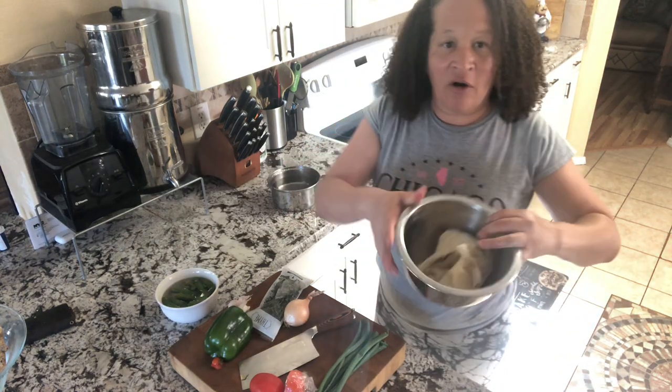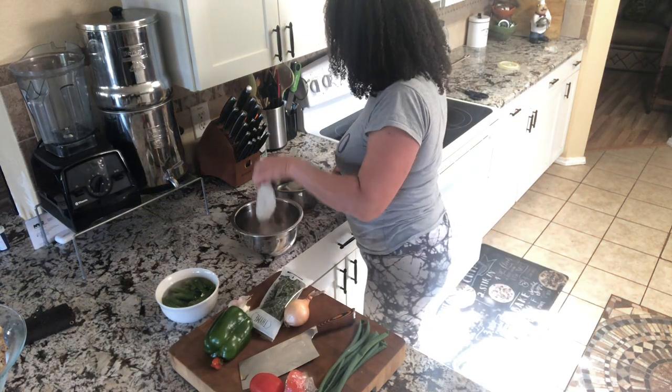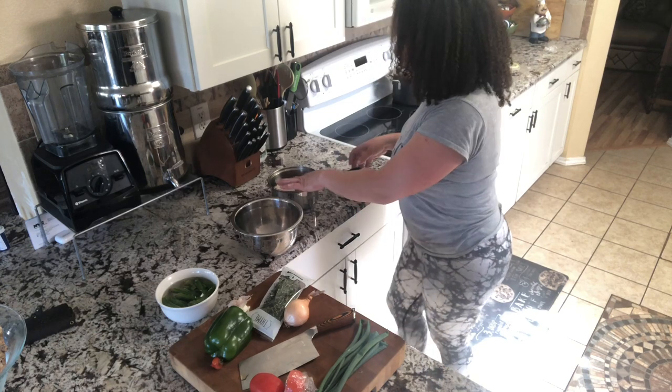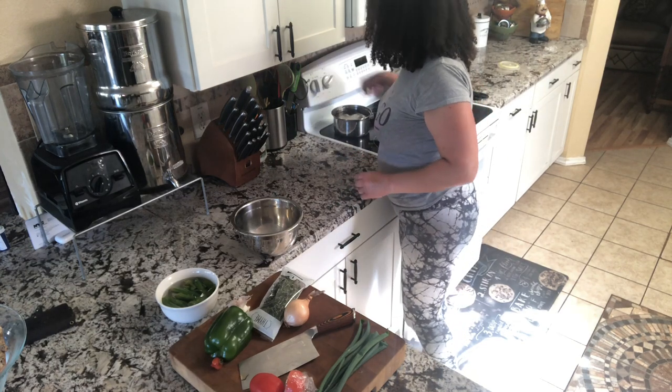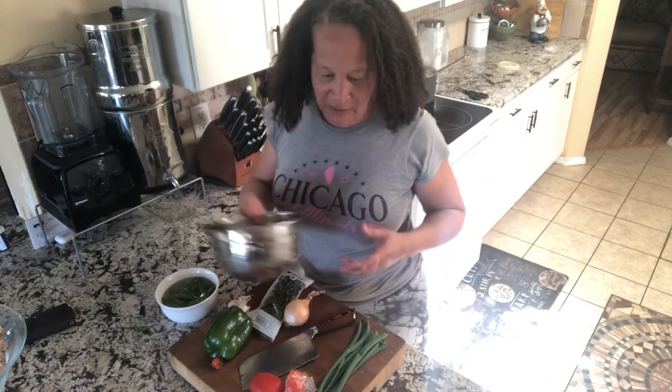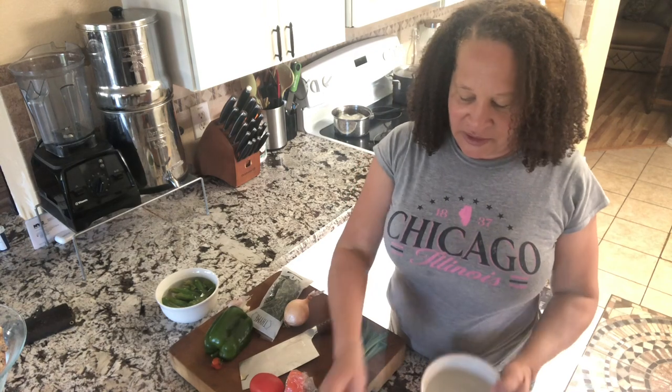We're gonna put our fish in a pot of water and we're gonna boil it for about 20 minutes. Turn it on high so it starts boiling. I'll take this pot, put it aside. The next thing we need to get started is our dumplings.